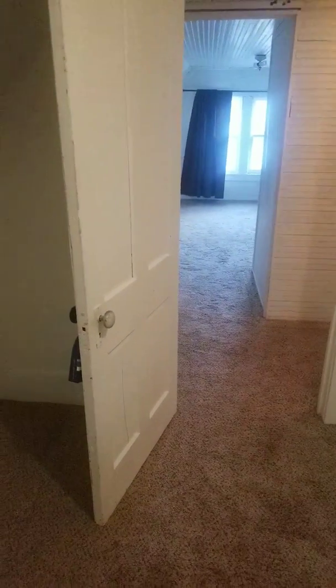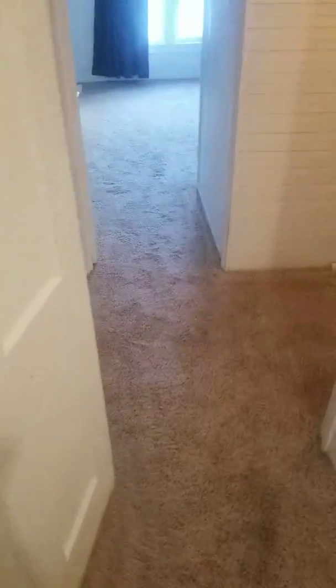And here's the other side of that dormer, which is not going to be considered a bedroom because it does not have a closet. But clearly, if you had two people that had to split the space, it could definitely be accomplished. Like I mentioned, it does have HVAC up here, which is kind of different. A lot of houses of this style don't have the HVAC run upstairs, so it's nice that it has that heating and cooling.